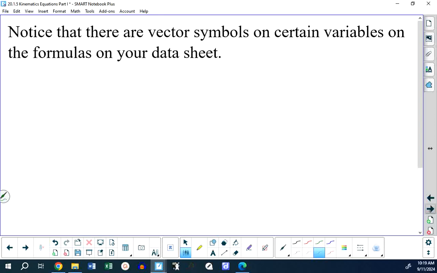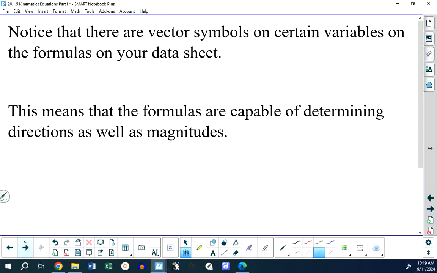Now, I just mentioned that you need to be careful about things that are vectors. What makes today's lesson simpler is, it turns out every problem we do today, we don't have to worry about vectors. Let me explain why. All the formulas are capable of handling directions. So if a velocity is negative and the other velocity is positive, you put in a negative and a positive. If the displacement is negative because it moved to the left, you put in a negative for the displacement. But that only becomes important if the object changes direction. If the object is always traveling the same way and it's accelerating in that direction, we don't need to worry about negatives.